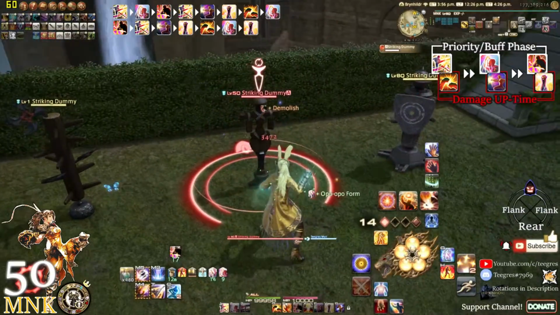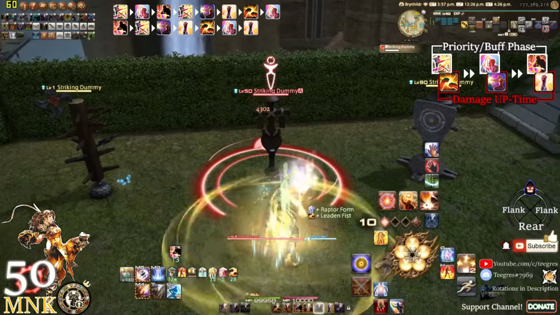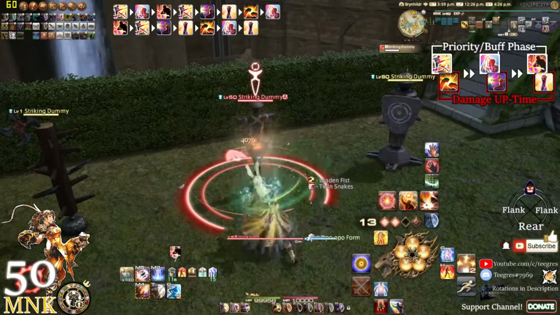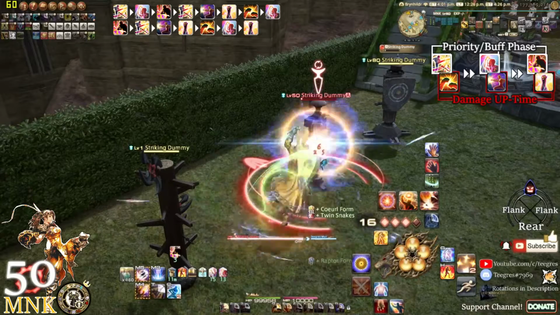We don't have Leaden Fist, so we're going to do that Dragon Kick again. We're going to do the True Strike into the Snap Punch. Now that we do have Leaden Fist, let's do the Bootshine, Twin Snake to buff ourselves again into the Snap Punch.